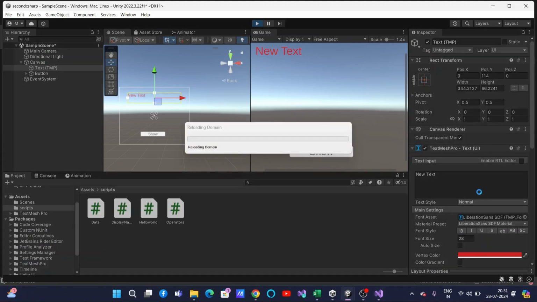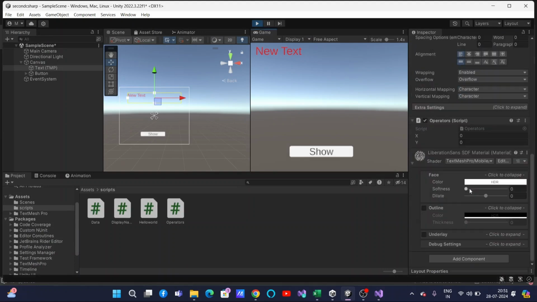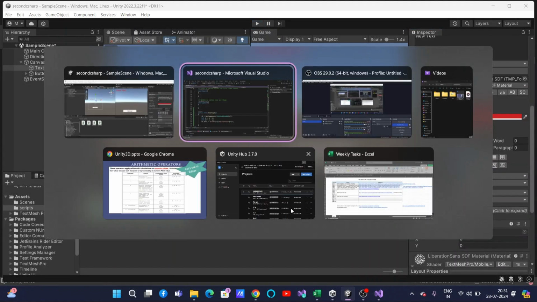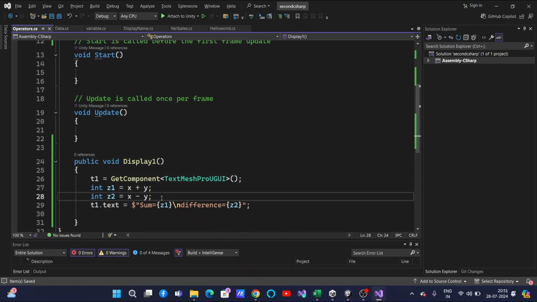So save, go back to the editor and run. Now we are expecting both sum and difference to be displayed. So let me give the values of 7 and 3. Click show. Did you see sum and difference are displayed? Let's add the other three operators also. So what are the other three operators?